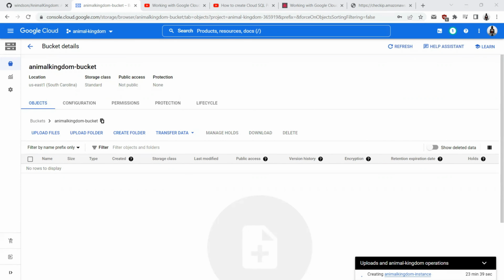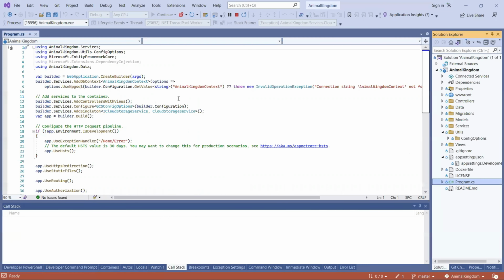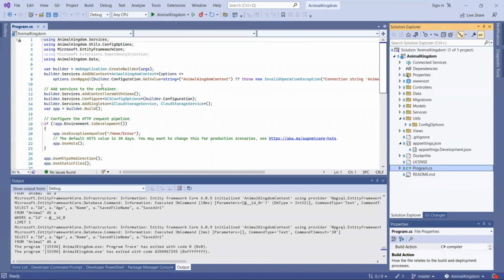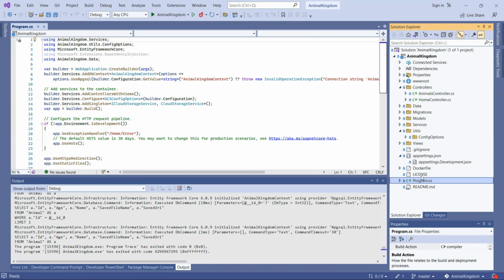So it's been 23 minutes since we created the database instance, and it is being created in the background. We still have a couple of minutes left to get this finished. But before we proceed, here is the code that we used in our previous tutorial, which is an ASP.NET Core version 6 MVC based application that has Entity Framework models, the views are Razor views, and controllers are MVC controllers, right?